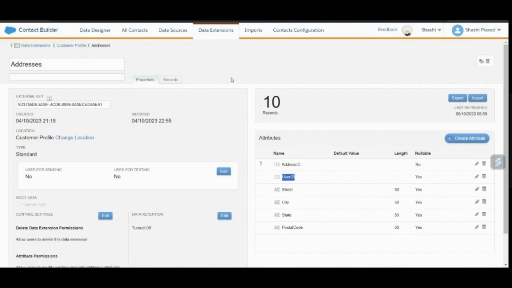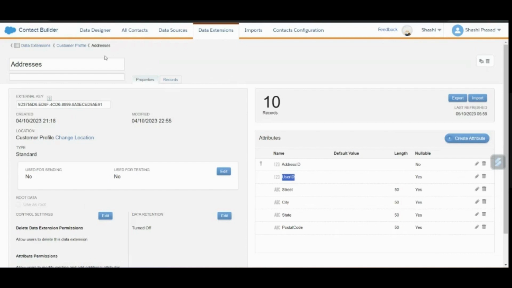So before defining the relationship, we have to understand normalization. And if you don't understand normalization, sometimes your data filters might not work as expected. So it would always be prudent on your part to first normalize your data structure with respect to your different data extensions, define the relationship, and then define the filters.